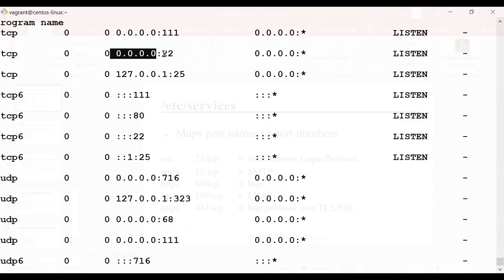Loopback adapter, that is the localhost, and Ethernet 0, that is a 10 series private IP address, and we have one more 192 series, that is Ethernet 1. So 0.0.0.0 is nothing but any interface which you can use from the system and connect to, from an SSH point of view, port 22, or port 80.